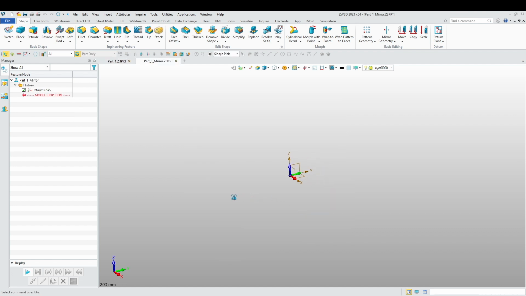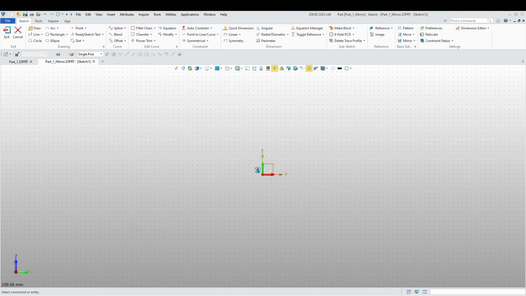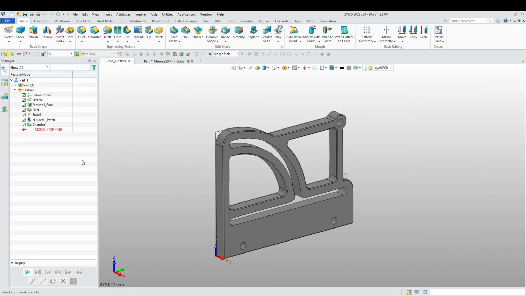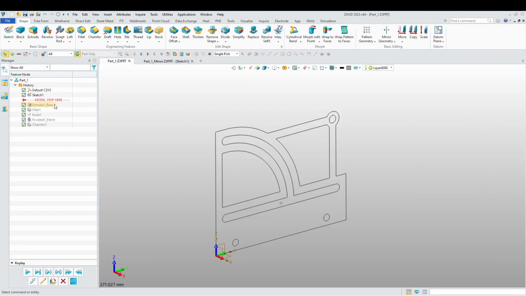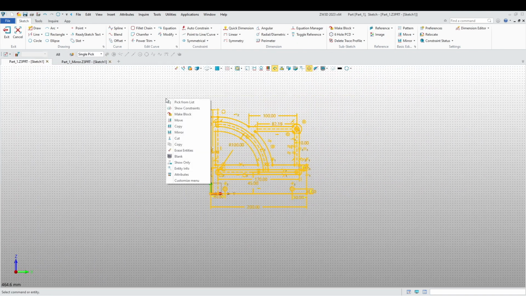There we go. Now we're going to create this sketch, but now we're not going to draw everything again, obviously. So we're going to go back to part 1. We're going to roll back on our tree, and we're going to enter this sketch. You're going to copy everything.